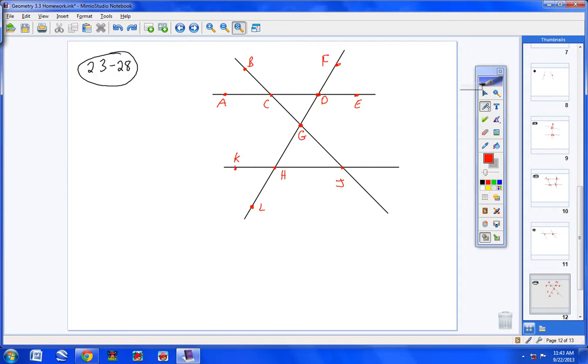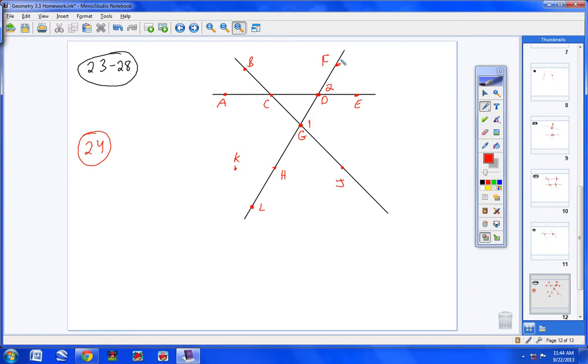All right, let's take a look now at number 24. Now number 24 is dealing with angles D, G, J. So we're going to go ahead and put number 1 here, D, G, J, and then F, D, E. So F, D, E. We'll put an angle 2 right here. There's your two angles. Now, again, I don't think we really need that line there, so I'm going to get rid of it so there's no confusion. Just ignore it.